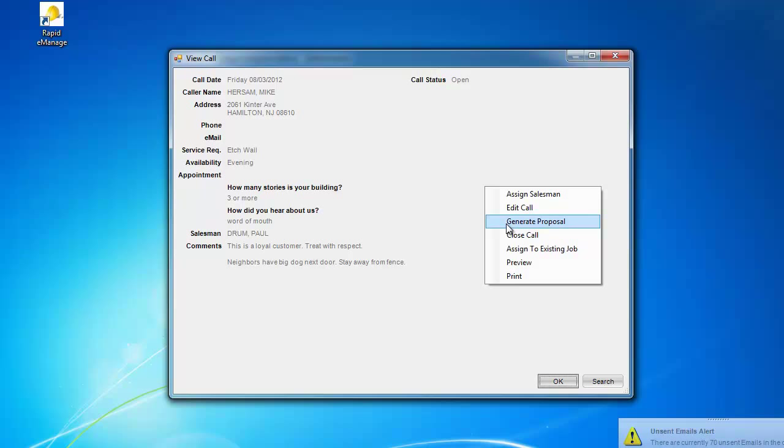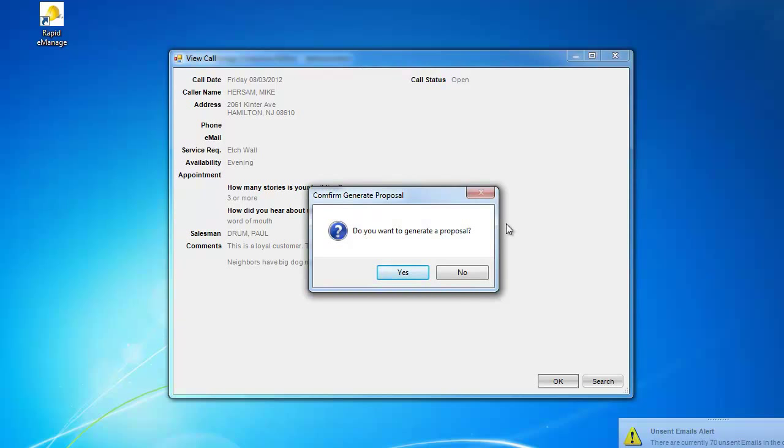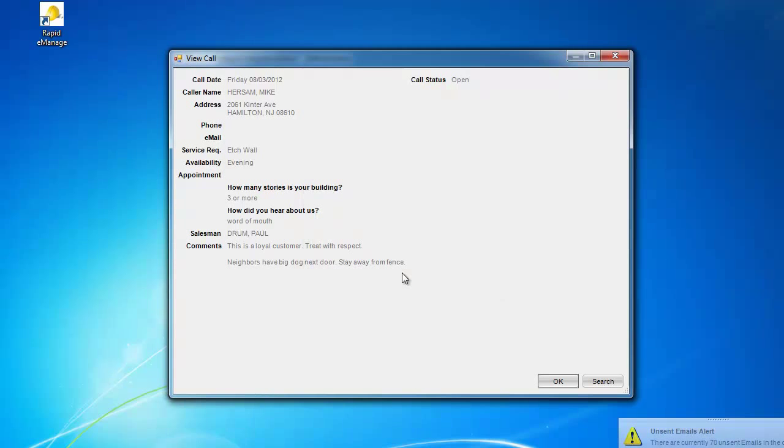We'll move forward in the process. If I right-click into the pull-down menu and I click Generate Proposal with the call status open, that will move us forward to the jobs page. And yes, I do want to generate a proposal.